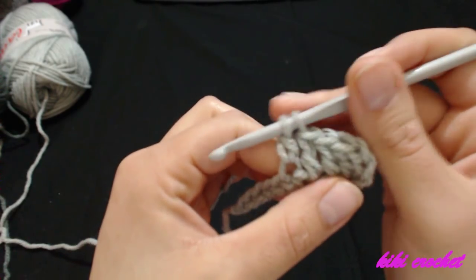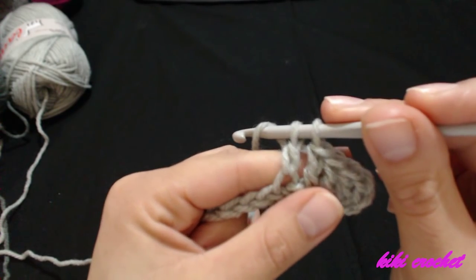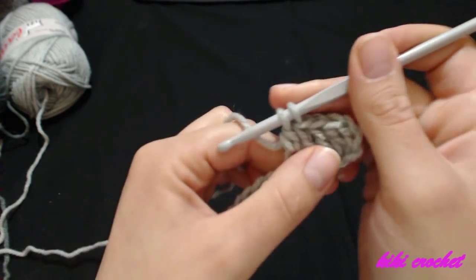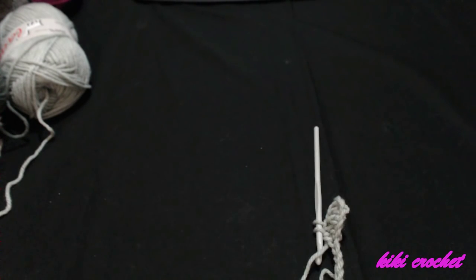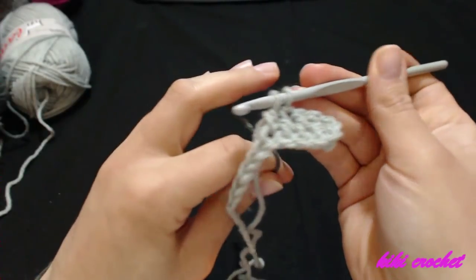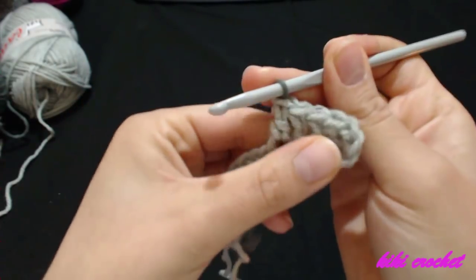So we make half of the double crochet. If we were going to make it regularly, we would grab the yarn and pull the last 2 loops. So in this case, because we're going to work with a different color, we're going to crochet the last 2 loops with a new color, so we're attaching it. And on every row that we want to change colors, we're going to make the last 2 loops of the last double crochet with a new color. So I just grab the dark gray and pull the last 2 loops of my double crochet.